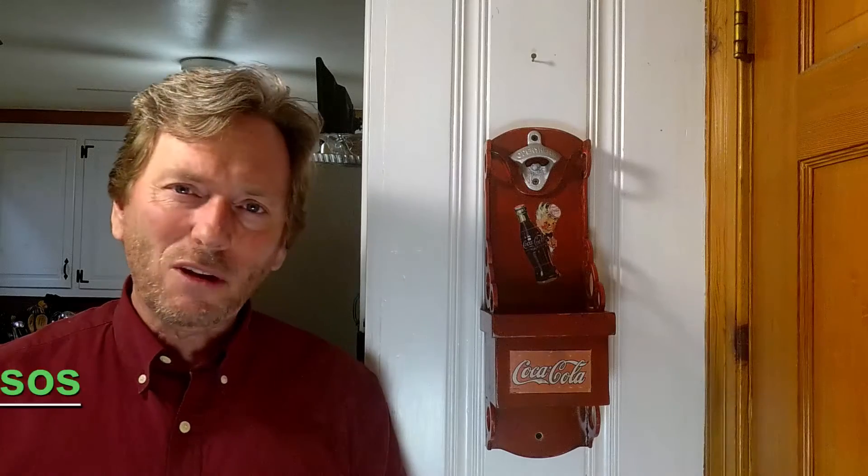Hi, I'm Gene Cavasis. I'm going to show you how to build this vintage Coca-Cola style bottle opener. It's easy to build, a lot of fun. If you've already watched the one on the steampunk bottle opener, then you can skip all the way up to about 10 minutes into the show, and it goes right into showing you how to do the painting, the decals, and the finish. So let's get started.